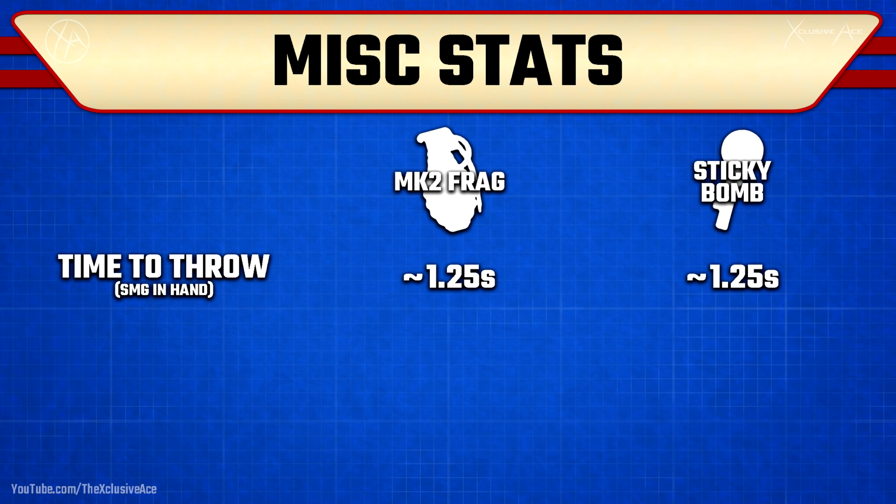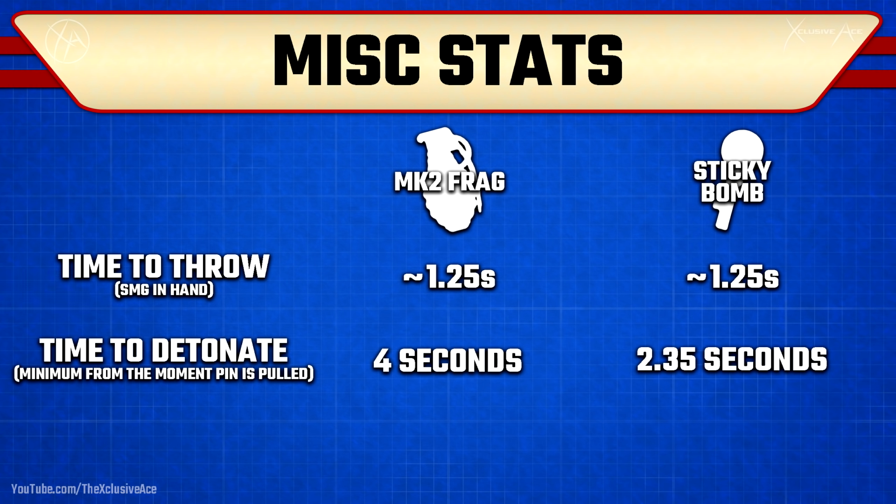Then when it comes to our minimum time to detonate the explosive, when it comes to the MK2 Frag Grenade, from the moment that pin is pulled, no matter what, it's going to take 4 seconds before it goes off.